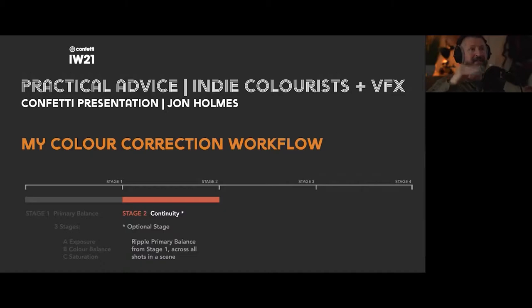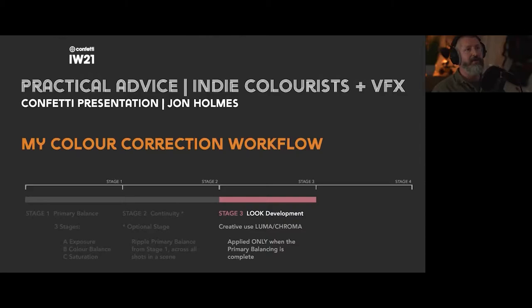So I've got a neutral point from which I can start building the next stage, which is this idea of look development, one of the best phrases. It's building that look, which is what most people associate with color grading or being a colorist. Yeah, it's the creative bit. It's saying, I want this scene to have this particular look to it. It's this particular time of day.